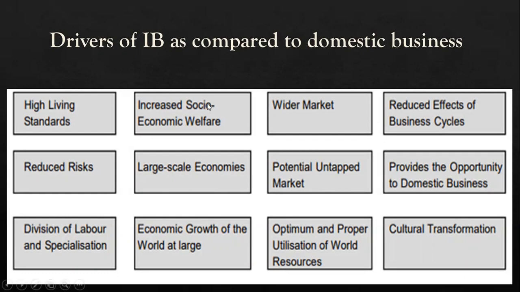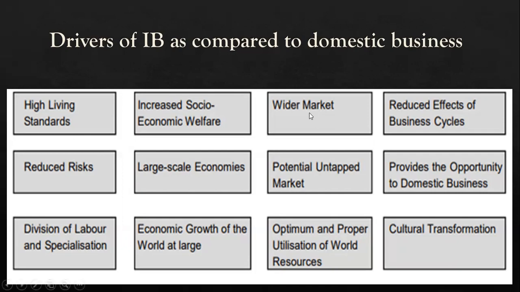The next point is increased socio-economic welfare. Obviously, we are not only looking at making profits, but we are also thinking about how we can invest this money for productive purposes. That is, apart from profit maximization, profit optimization should also be taken care of. Out of the total money that we get, a certain percentage will be given for social welfare projects, corporate social responsibility activities, and other community well-being activities. Thereby, you will be able to ensure a balance between society and its expectations from your company, and economic balances can be created where you can break down, to some extent, the concept of the rich getting richer and the poor getting poorer, right?